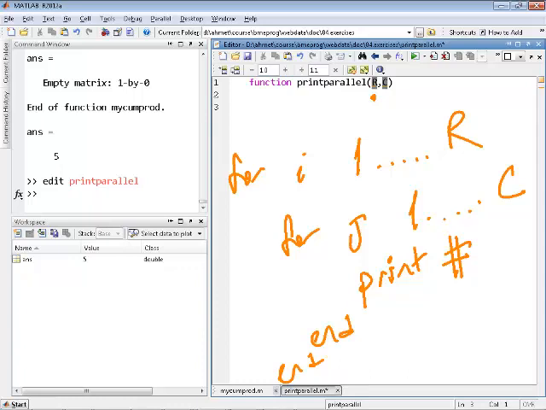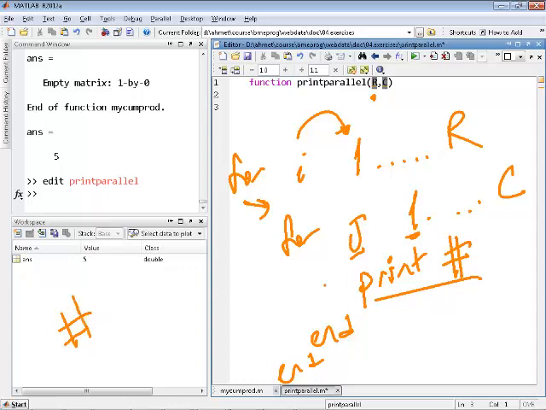So what this will do, the variable I will take the value of 1 and then get inside the for loop. Inside the outer for loop, the value of I is currently 1. Then you go into another for loop where the value of j is 1, and you print a pound sign.